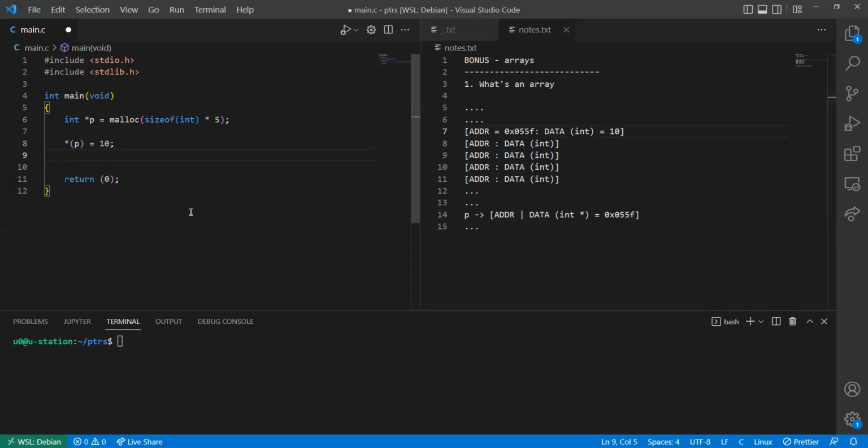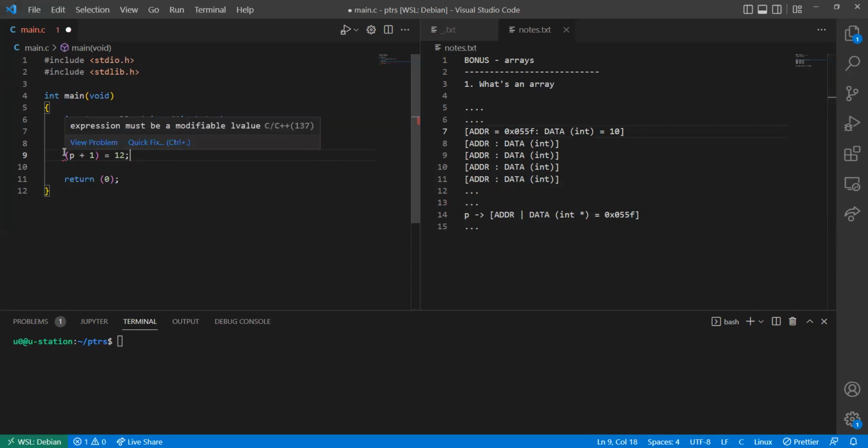Then we can add 1 to the already known address, to get the address of the second allocated memory location. We can set it to 12.